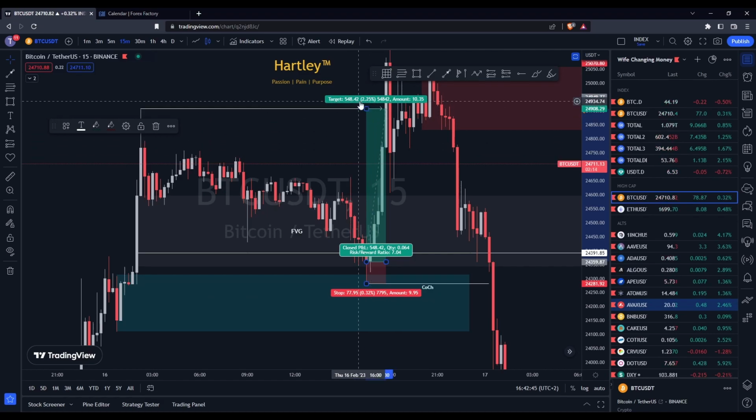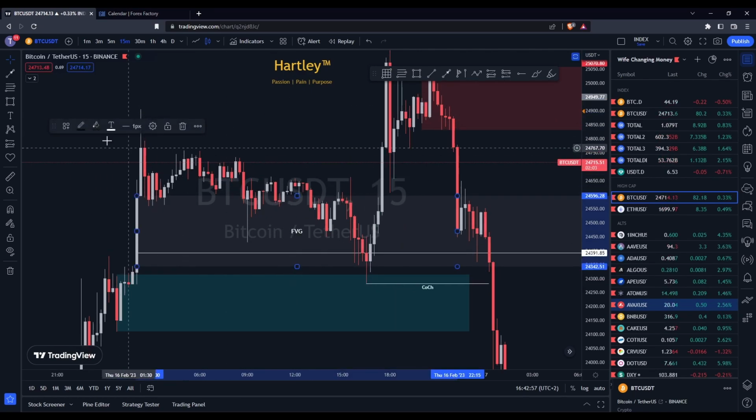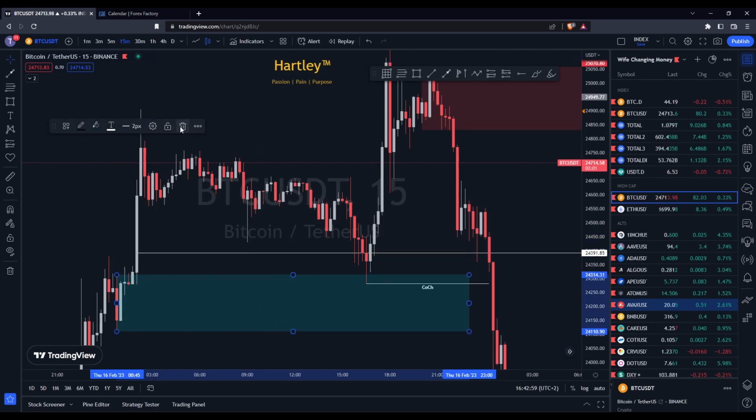If you would have done a 10x, that would have been, what, 20%? And this would have been a 3% loss. So it does work out. The maths is quite good. And you can take any fair value gap and mark it off the same way, where you just want to target the 80% zone.